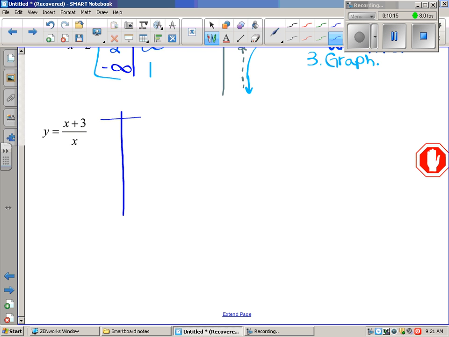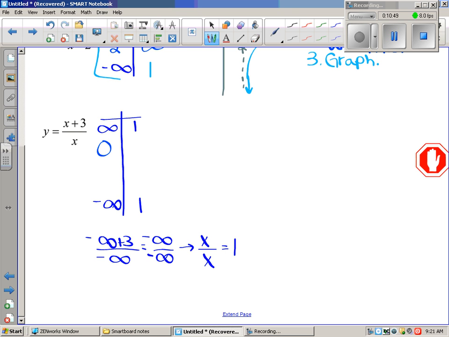What's the first thing? Good. Infinity and negative infinity. If I put an infinity in here, that would give me infinity plus 3 over infinity. Once again, that's infinity over infinity. So I take the highest degree of the top. What's the highest degree? X. And the highest degree of the bottom. So this also, similar to the one before, is going to approach 1. What about if these were negative infinities? Still going to be 1. You're right. Okay, now where's the problem spot? What's going to make this undefined? 0. Yeah, 0, the very number there, actually makes this undefined.